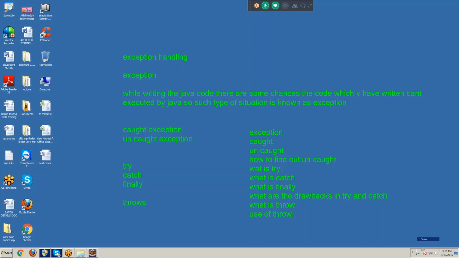For example, if we have doubt on only a particular block of statements, we can use try and catch. But if you have doubt on multiple blocks, like 10 blocks or 15 blocks or 100 blocks, that many times we need to write try and catch. So the program will be lengthy. Instead of try and catch, we will always use throws. What is throws? Throws automatically throws all the exceptions at a time. Even if it is 1,000 exceptions, it can handle all the exceptions at a time.